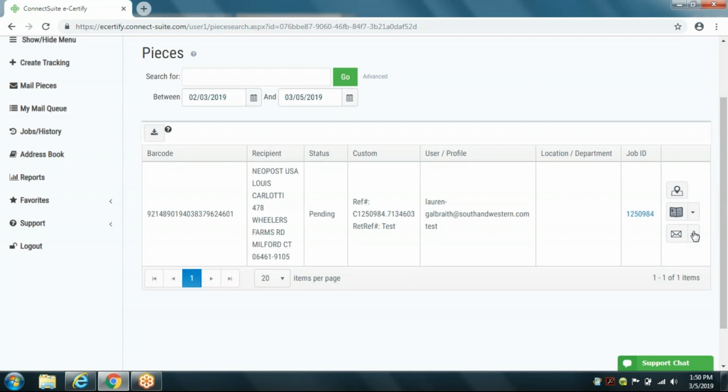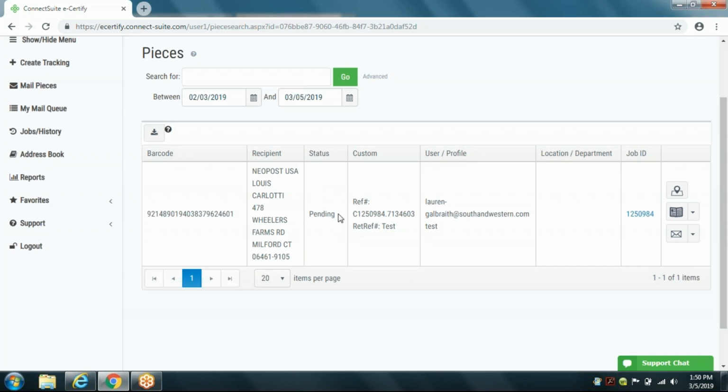All right. We could turn off email notifications for this piece if we want to by checking these boxes here. Gotcha. If you see a little teeter-totter here, it's basically a black line with like two circles on either end. It does look like a teeter-totter. If you click on that, that'll take you right to the post office website, and it'll show you that the piece has been delivered. If you see a little icon here that looks like a letter, okay, that's your proof of delivery. That's your PDF. So if you click on that, it'll open up your PDF and it'll have the signature on it. So you could print it, you could save it, whatever you want to do with the piece, okay? You could share it.